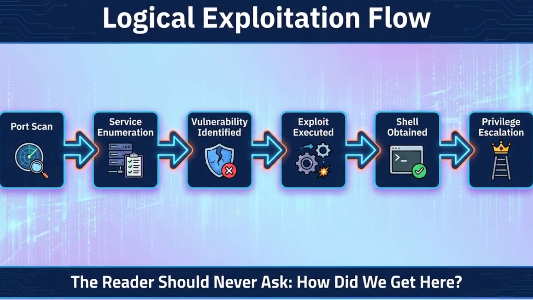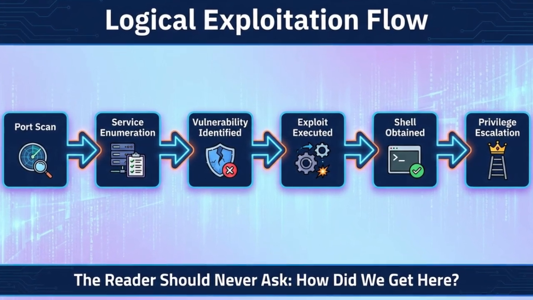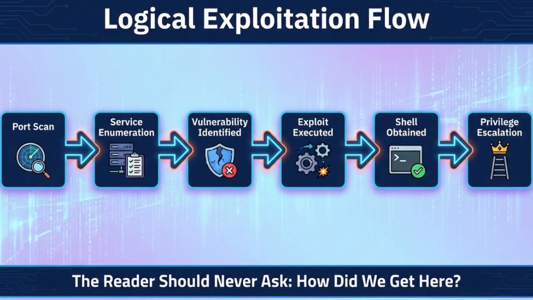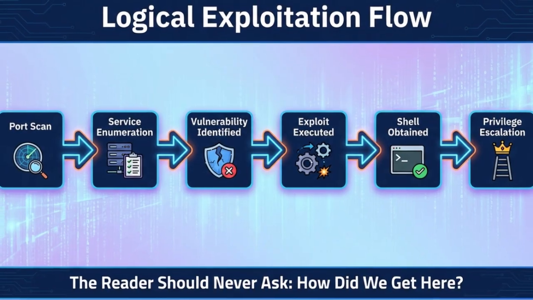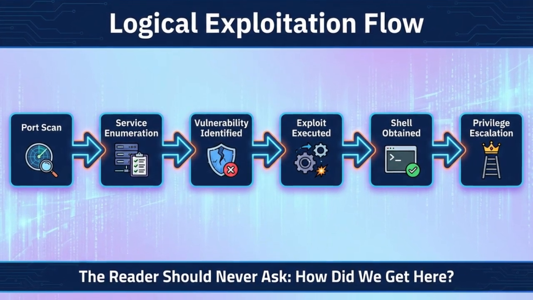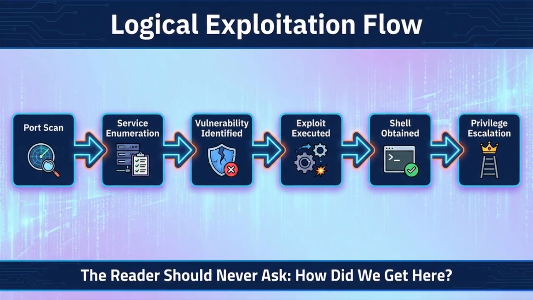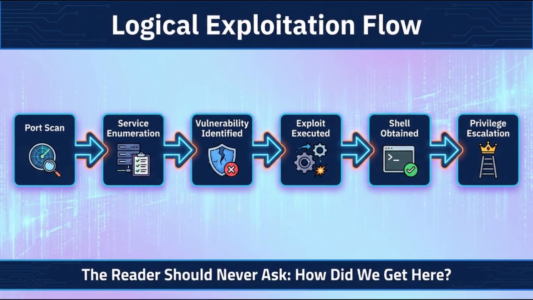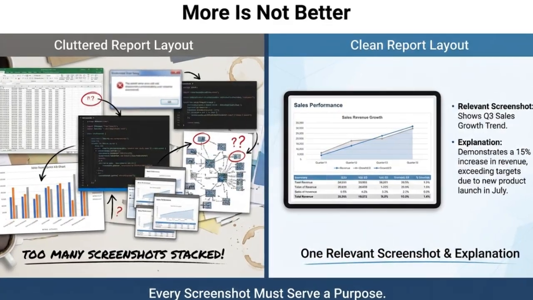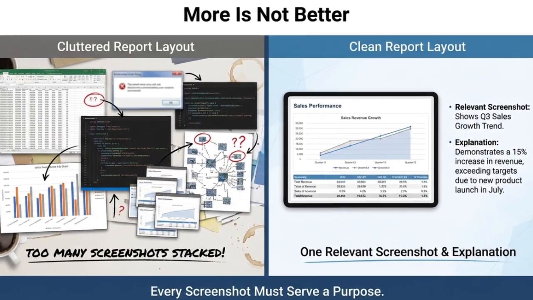Number 3. Avoiding screenshot overload. While screenshots are essential, excessive or poorly organized screenshots reduce clarity. Common mistakes include including redundant screenshots, capturing partial windows, showing unrelated terminal history, and adding images without explanation. Each image must serve a purpose. Ask yourself, what does this image prove? If the answer is unclear, it should not be included. Screenshots should show full command and output, include context, hostname, user level, and be cropped cleanly but not excessively. Discipline in visual evidence reflects professionalism.